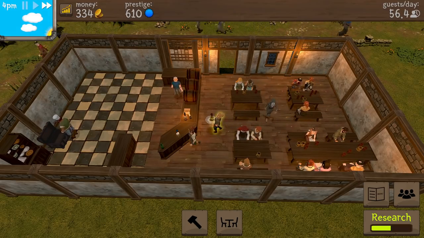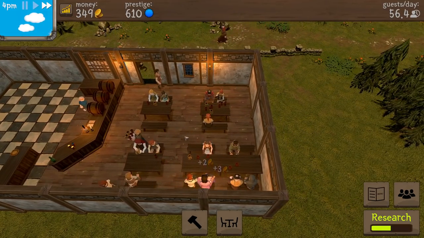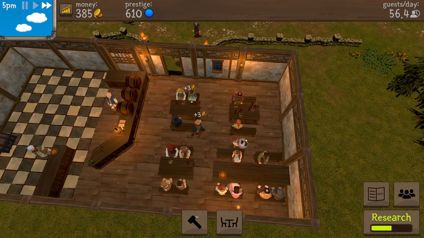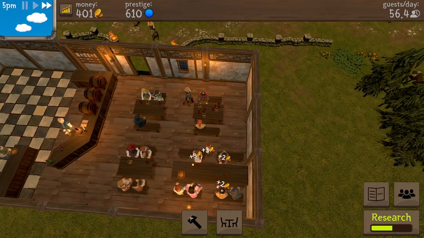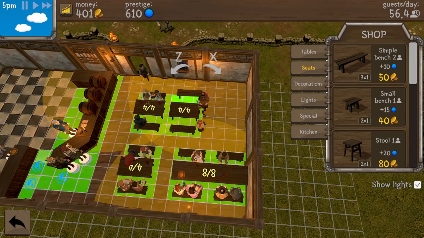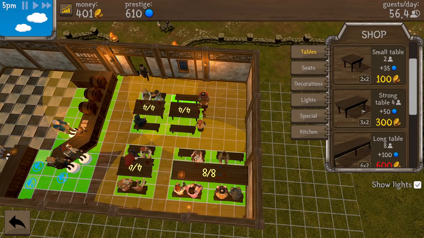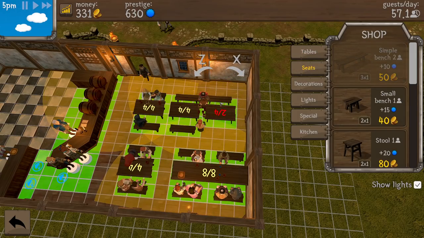It's pretty much just that simple. Unless I'm missing something. Right. An expansion is in order, I think. Unfortunately, I cannot move the tables in this interface. There we go. Let's get that shunted up there. Let's get another table in here. Not a strong table, just a regular table is fine.